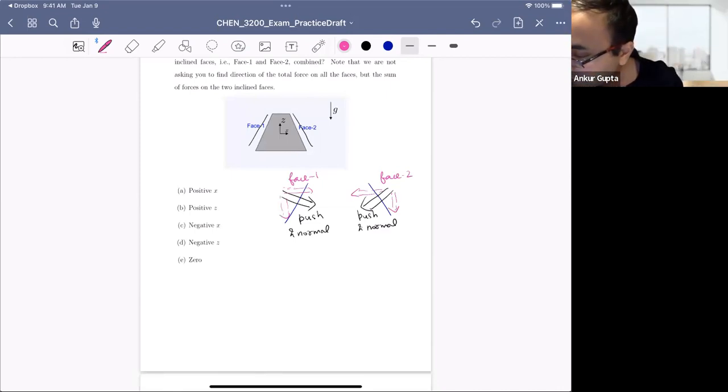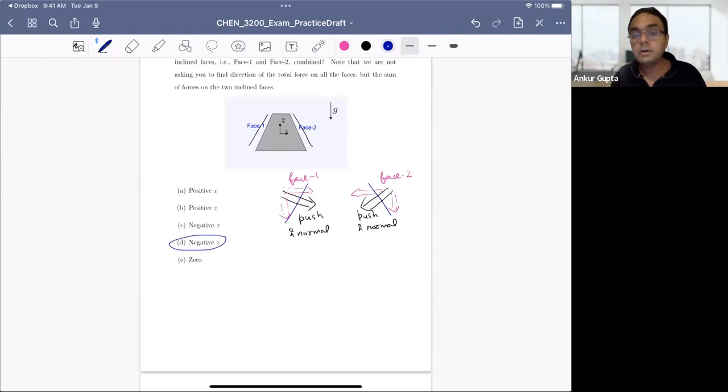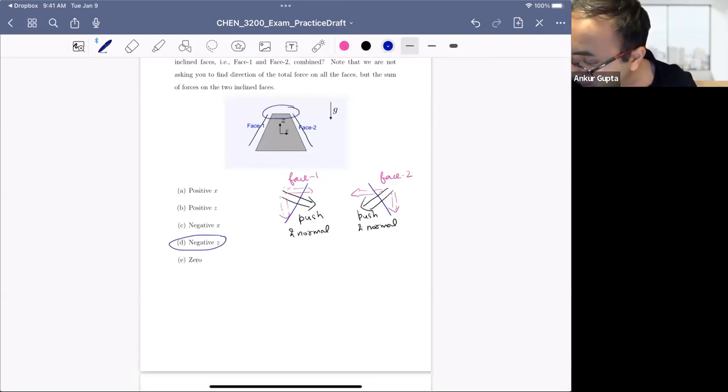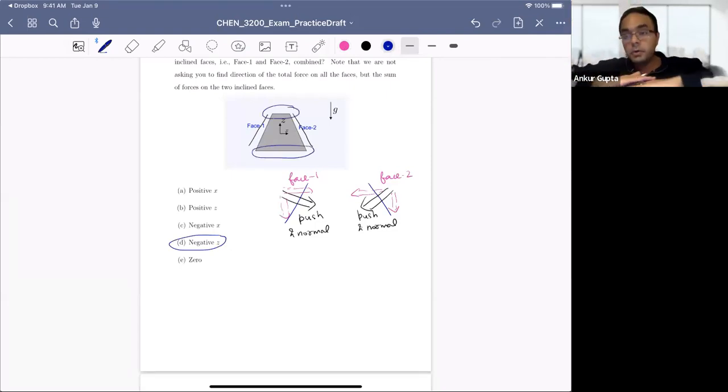And essentially, we will get a negative downward force. So it's a negative z based on that convention, which basically means it's opposing gravity. And why is that? Because again, the faces are like this. Note, if this was buoyancy force, we would also add on the forces on here and here. In that case, the bottom force will have such a large upward force that it will make it net positive. But right now it was only on the side forces.